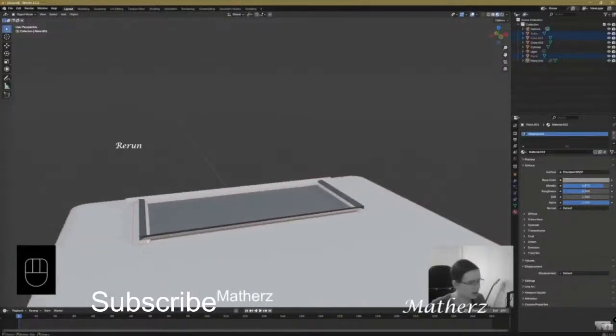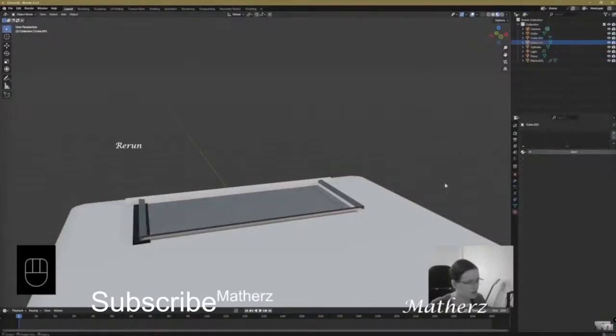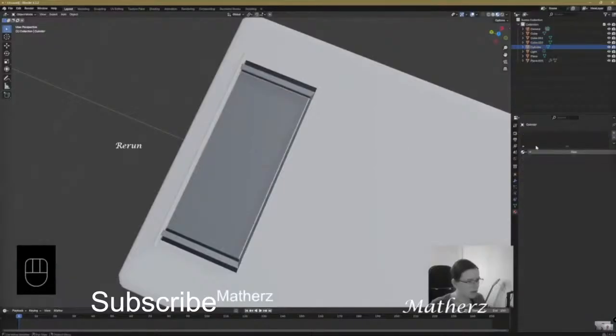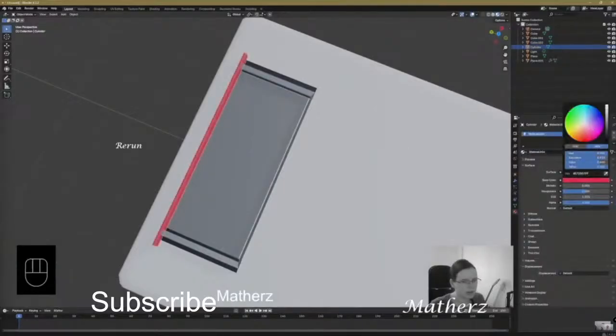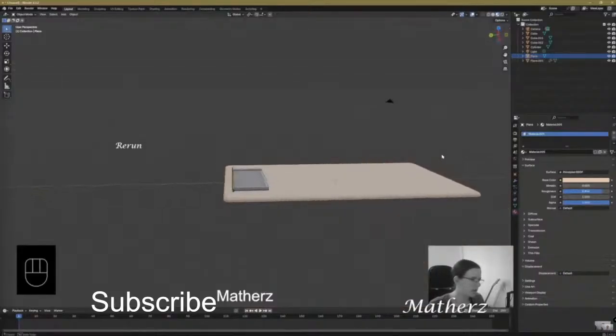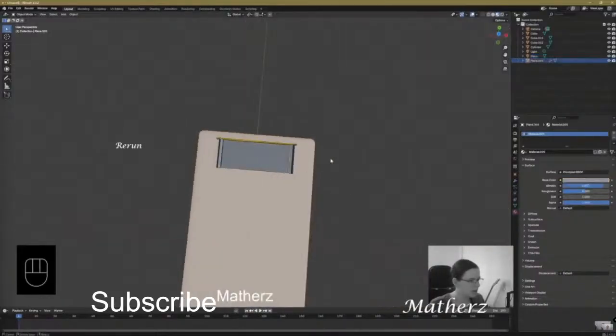I'm just going to make these black. And then I'm going to make this one a standalone kind of silver, I guess. Maybe like gold. Turn up the metallic a little bit. Then we could do a roughness on the back here. Maybe it's a pink folder. And that's your basic kind of clipboard design.